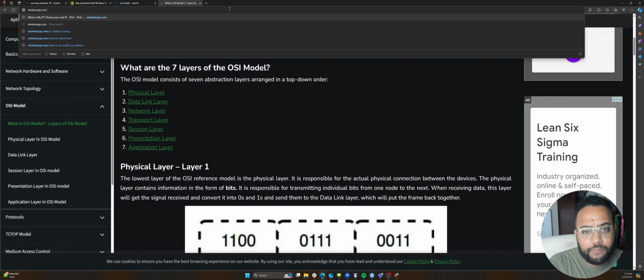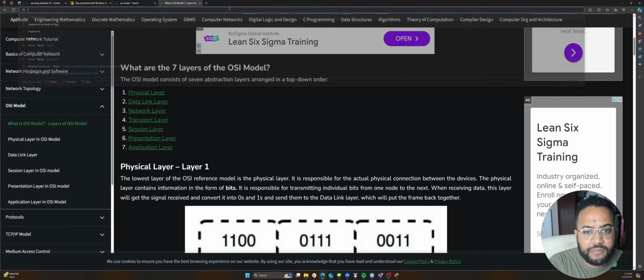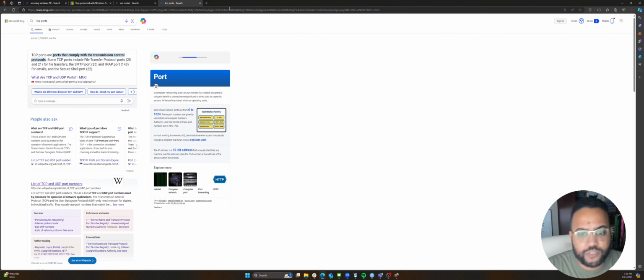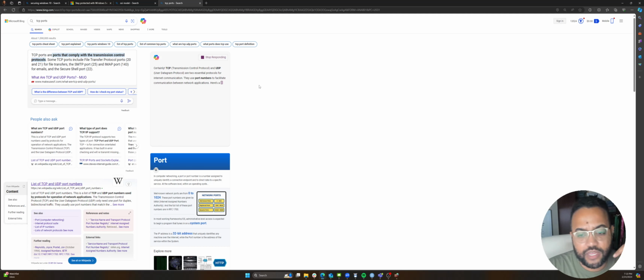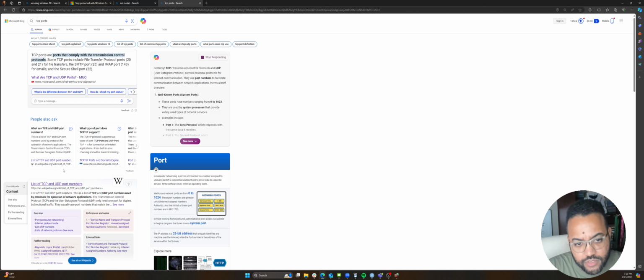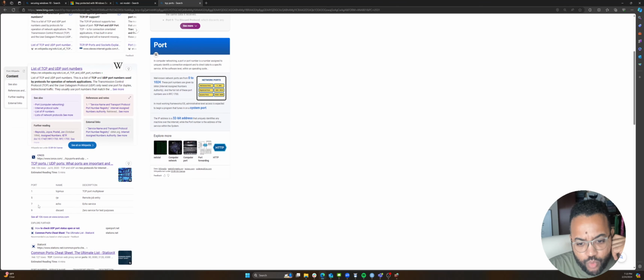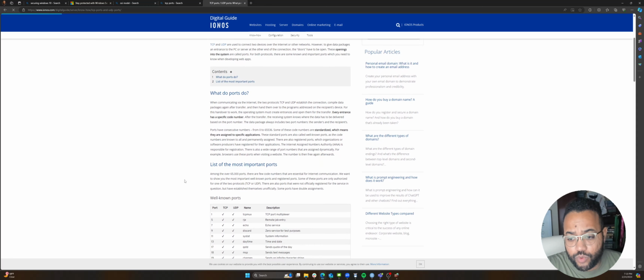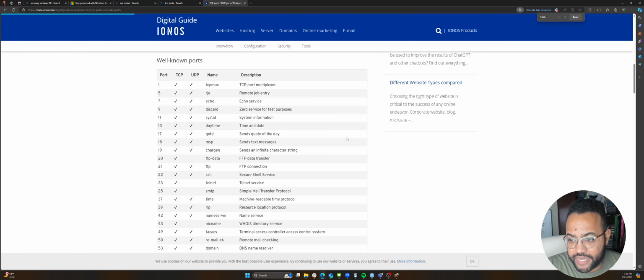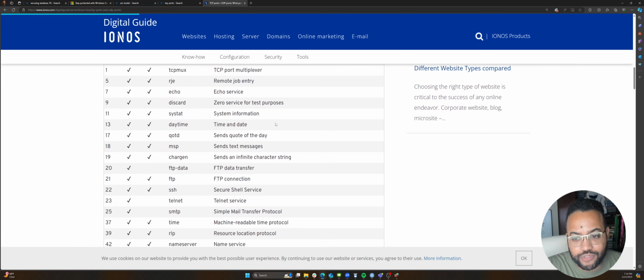What are TCP ports? Well, TCP ports are ports which specific protocols are allowed to communicate over. So for instance, port 25 is SMTP. Port 7 is Echo. And if I opened up this one, this is a good one right here, you can see all of the ports that different protocols are allowed to communicate over.